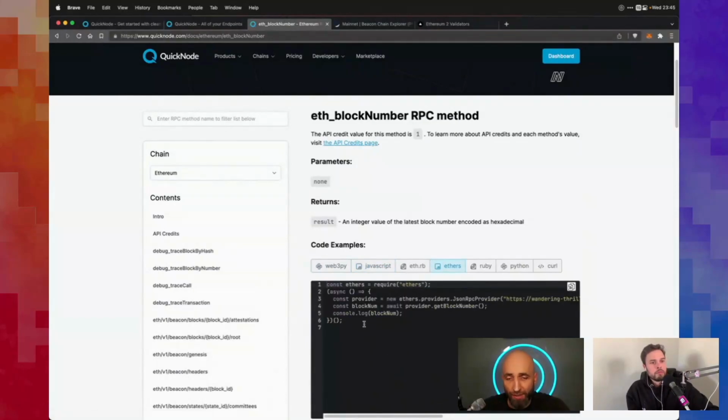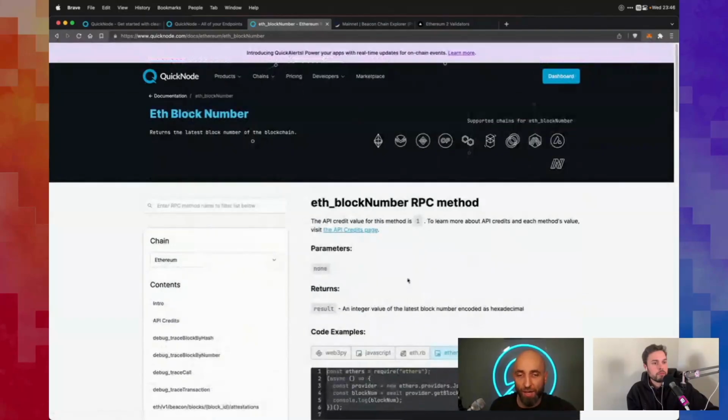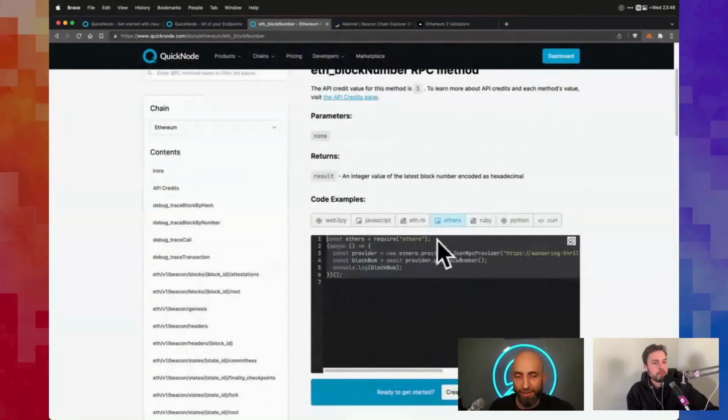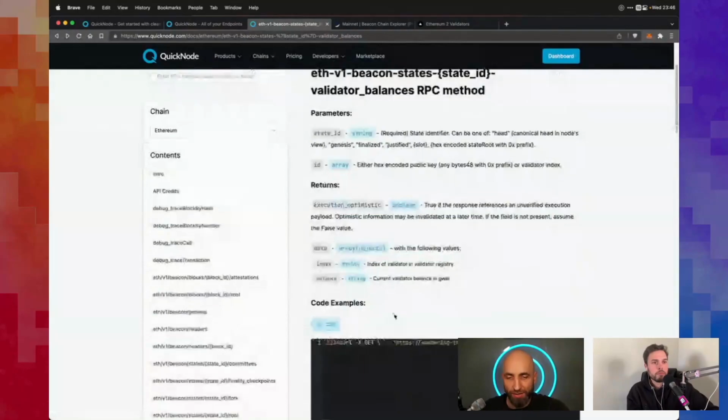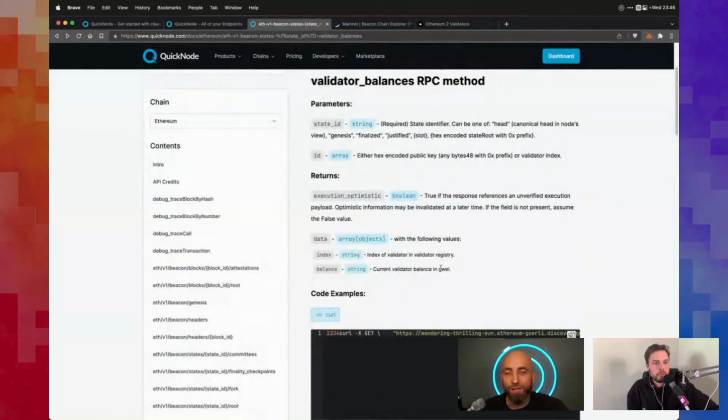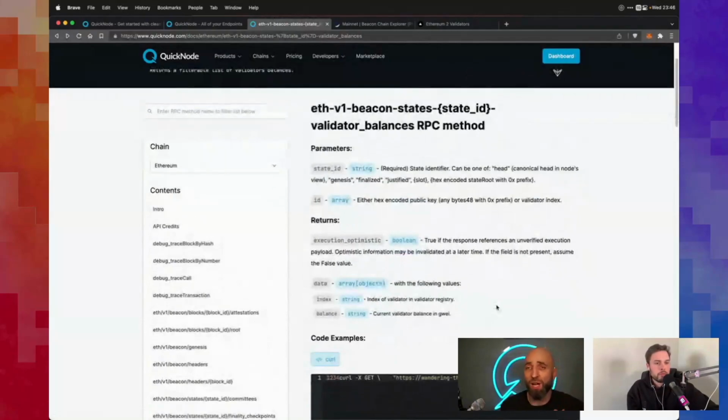JavaScript, Ethers, and then you just copy and paste to use in Ethers, like we have right now. So that's a JSON RPC. You are connecting to an RPC node, you get the JSON back, that's the JSON RPC method. That's easy. You just copy that and add some arguments that you need, and you get everything back. But with this one, as you can see, only the CURL is available, which means that it's not a JSON RPC method. This is a REST API method.